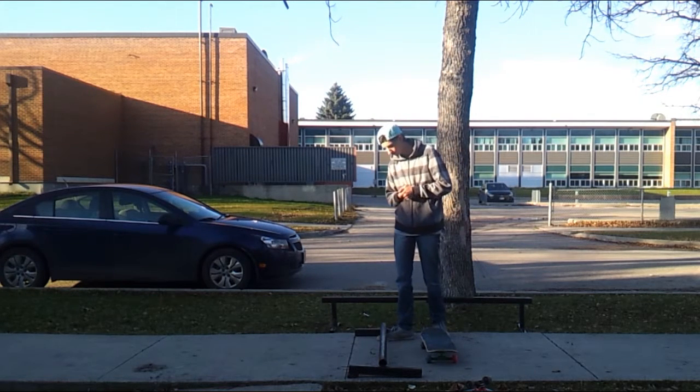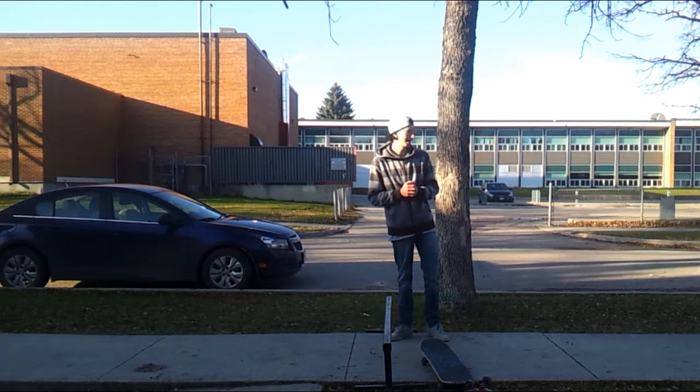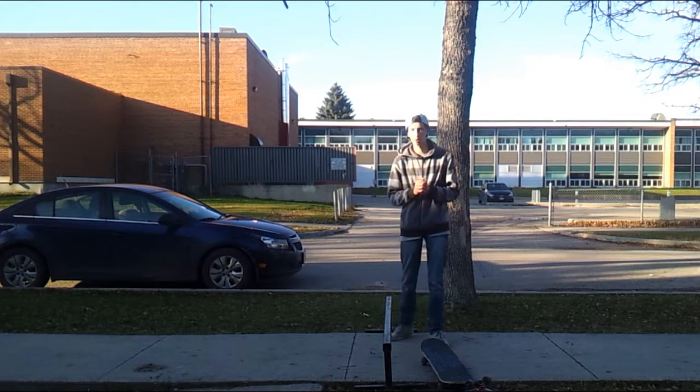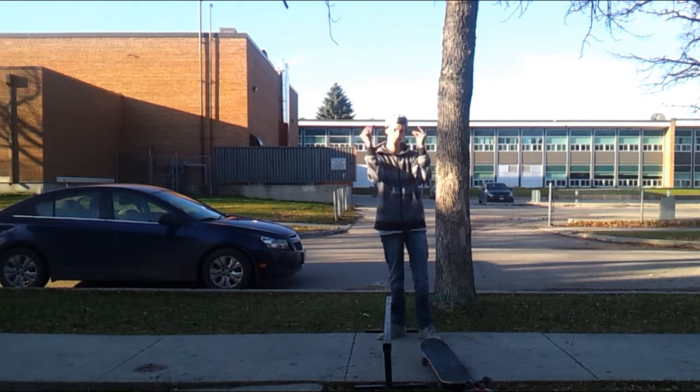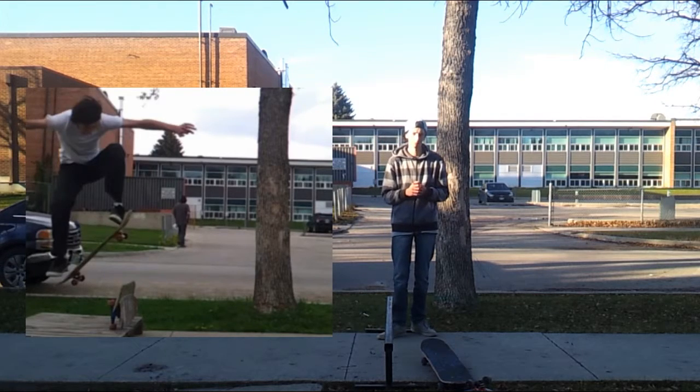After that, it's just more practice, and really after being able to get consistent and build your confidence, you can take your ollies to as big as you want. You can push yourself as hard as you want. This is the biggest ollie I ever did. And I'll also put the clip of it here for you guys to watch.